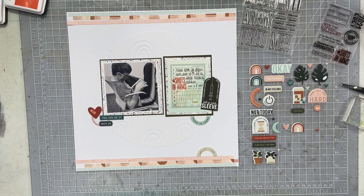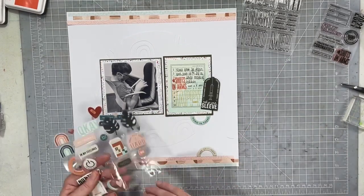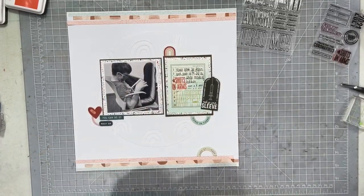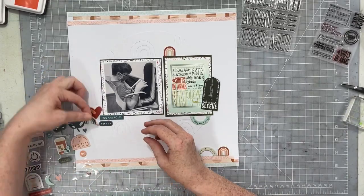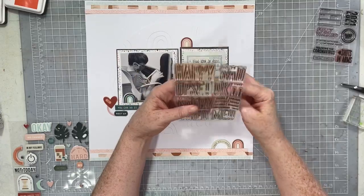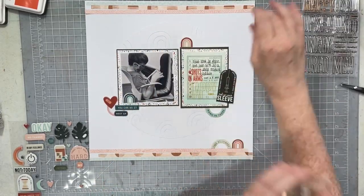So now I'm just going to continue on here. I'm adding the ones that I think will really work. And then I decide that since I have that rainbow in the back, right, I should probably add a couple rainbows from the puffy sticker sheet to kind of bring that icon into the rest of my layout, so it doesn't seem like it's totally lost and out of place. And why did she put that there, right? So I'm going to go ahead and add those in as well.